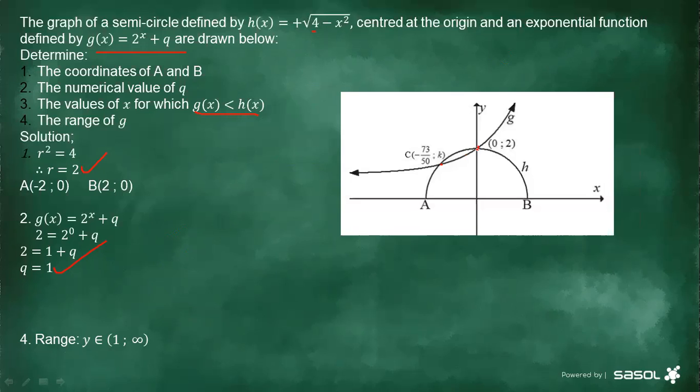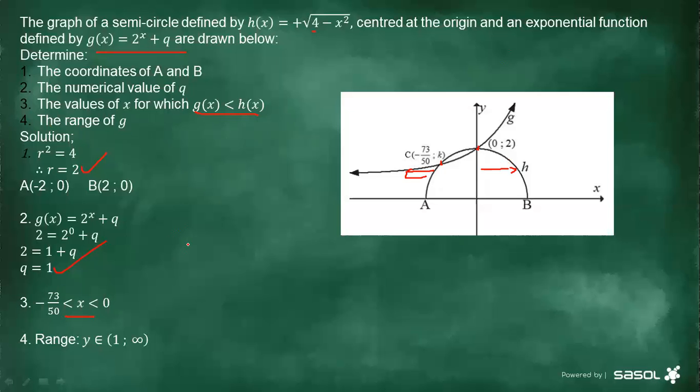Now we need the value of x. If we check the value of x here, it's negative 73 over 50. And the value of x there is 0. It's between negative 73 over 50 and 0. So how are you going to answer it? Let me check. This is what you want to do, because it's between. We don't have to go in this direction, or in this direction. So it's between negative 73 over 50 and 0. So here, this is the value of x.